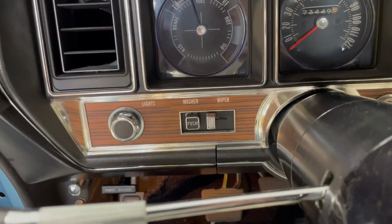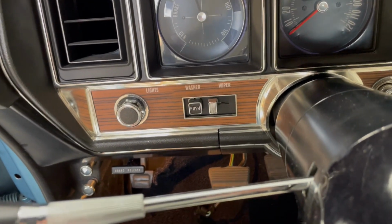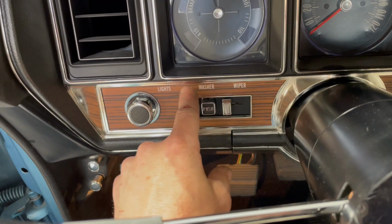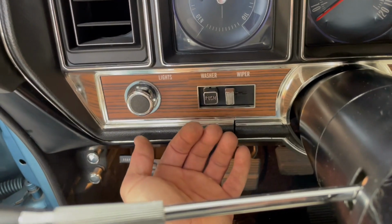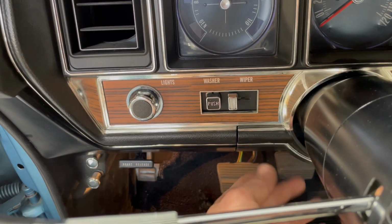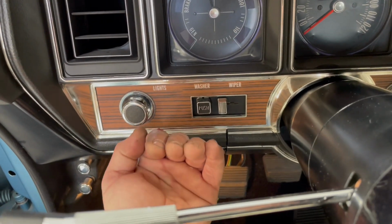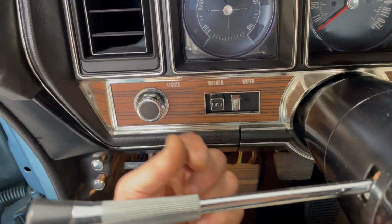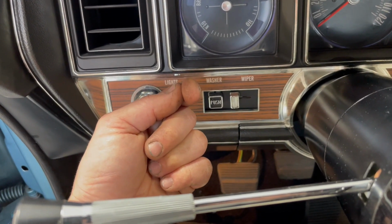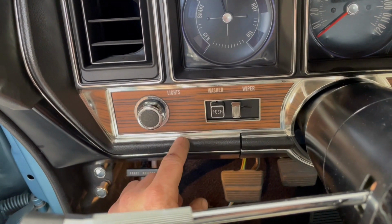Now, I didn't record this process because I was already two-thirds of the way through before I decided I was going to record it. There are 3 screws that hold this thing on behind the dash, and they are extremely difficult to get to. I ended up taking this bottom piece off and dropping the column. You basically have to reach your hand up there and hand unscrew these 3 screws. There is a ground post that has to remain. I also took the headlight switch out to gain a little bit of room when taking these screws out.